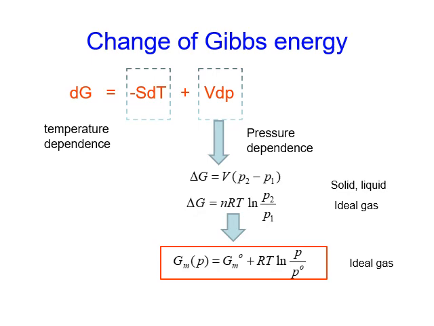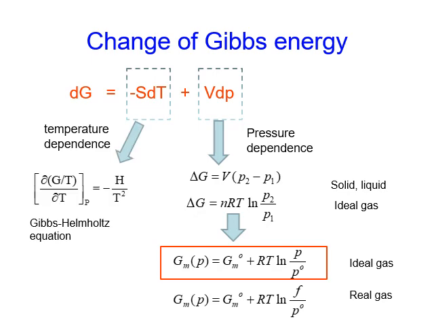We're going to use this for all the rest of the chapters. If it's not an ideal gas, then the Gibbs energy can still be referenced to the standard state plus RT ln fugacity divided by 1 bar. Now for temperature dependence, we derived the Gibbs-Helmholtz equation, which tells you that the derivative of the Gibbs energy over temperature function with respect to temperature equals negative H over T squared. This will be related to how the equilibrium constant changes with temperature, and we are going to use this in the last chapter.